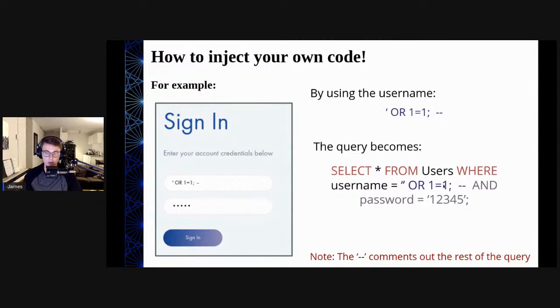We're injecting our own code and commenting out anything that we don't need so that we can break any website, or not any website, but any that uses string concatenation to do their backend. Because if we didn't use string concatenation, this wouldn't be possible. But because we're using string concatenation, we can inject our own code.